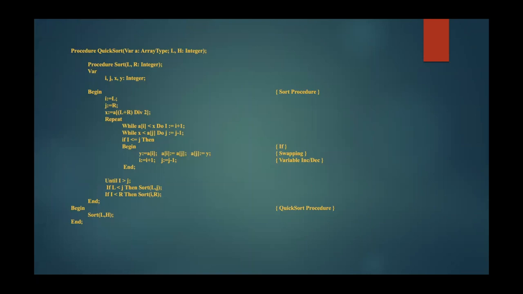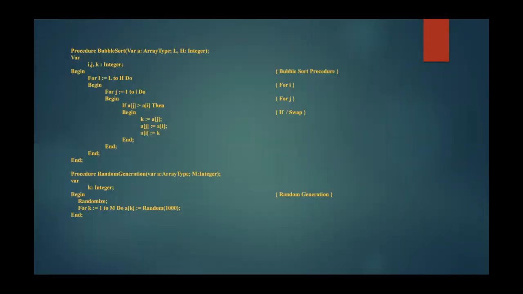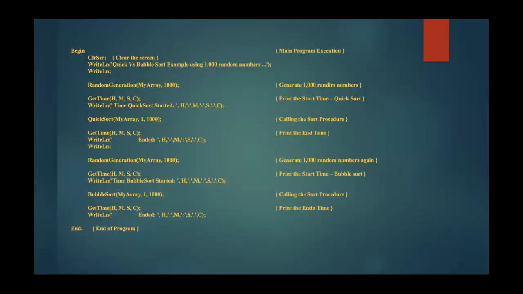Here's my QuickSort procedure. It is the same procedure that I used on the previous example. I've not changed anything. And then here's my Bubble Sort again. Not changed anything from the previous one. What I did change, however, is I made a procedure to generate the random numbers. Instead of doing it multiple times, I made a procedure so I can call it, because I wanted to use different random numbers for both sorting. That way it would be more fair. You know, there's no point of having something already sorted, resorted, because it would be faster. And that would not be fair.